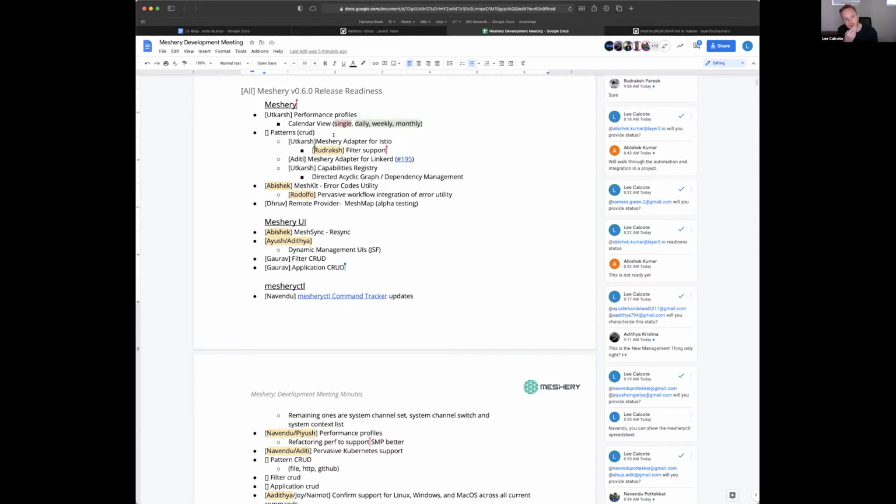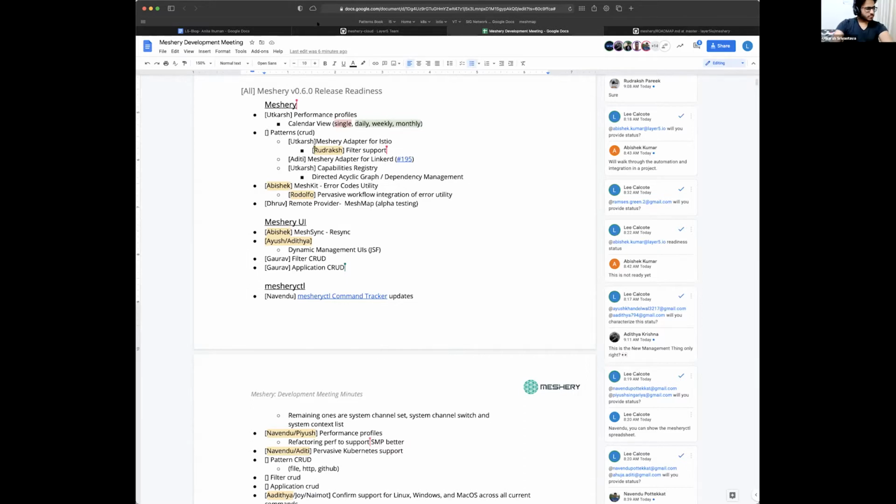First on the list is back to Utkarsh on performance profiles. If each of you will characterize what the status of these areas is, we'll capture it here and follow up. Ultimately, the goal of this exercise is to identify where we'll land the plane, when we'll make the release. Is that tomorrow or is that 4 months from now? Hopefully it's neither of the two. So Utkarsh, take it away.